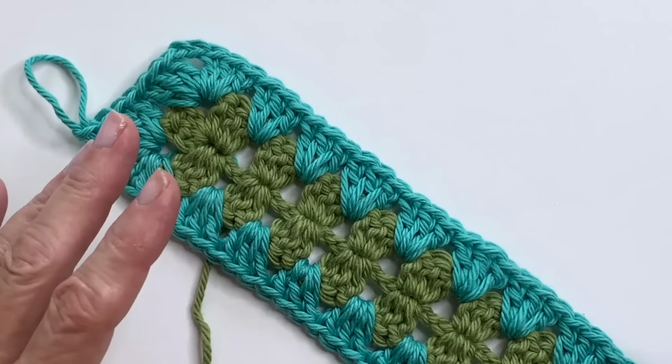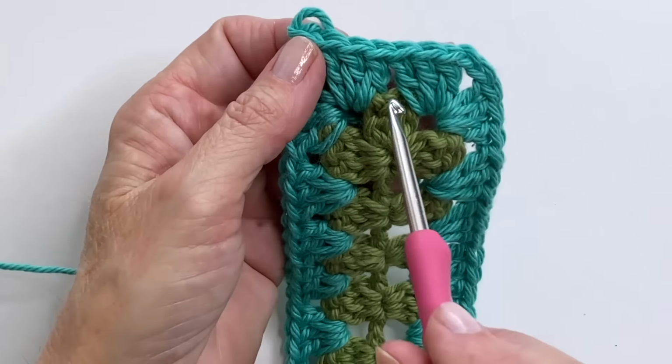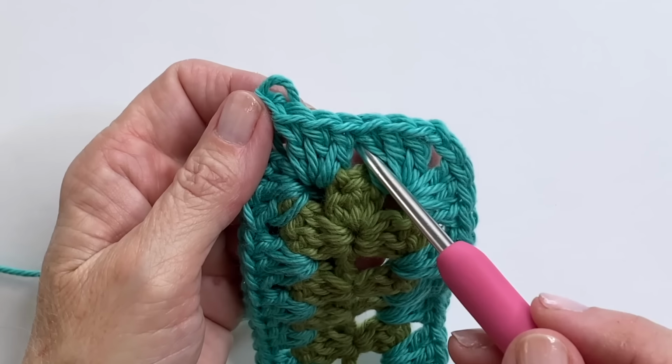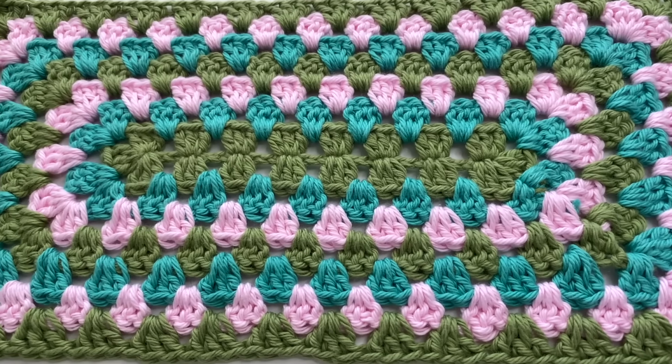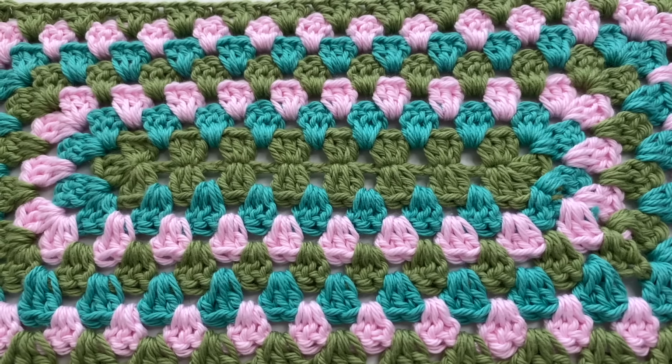You're just going to repeat round 2. The only difference that you're going to see here is when you come to your sides, you do have a space in between your clusters, so you're going to continue on with adding a cluster in there. If you want to resize this, you know what to do. Use that easy formula from the beginning and you'll be all set.